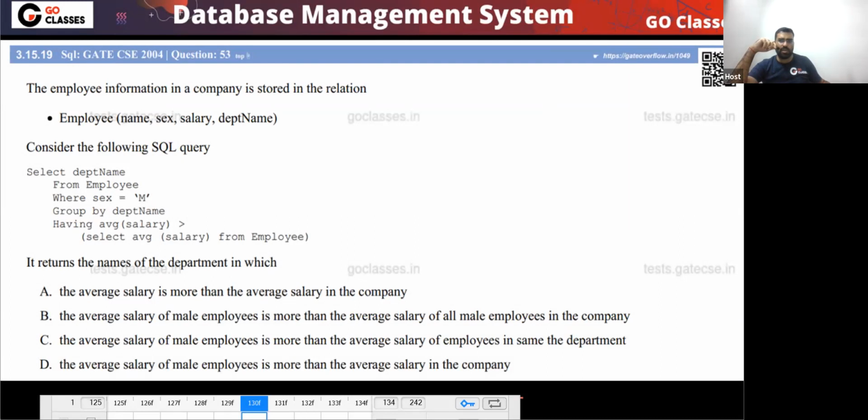No, tomorrow the last SQL topic is there. Tomorrow we will study nested query. That is the last topic. Tomorrow SQL will be completed, and we will also solve almost 15 or 20 questions from SQL, and the remaining questions you can solve.